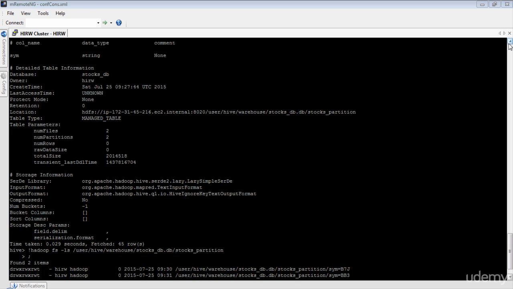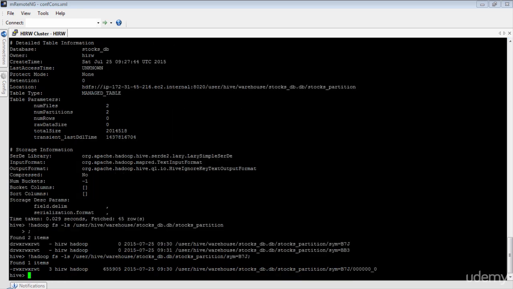Usually you will see files under the table's directory, but partition tables are structured and stored slightly differently. As you can see, under the directory stocks_partition, we see two more directories, one for symbol B7J and the other one for symbol BB3. Any idea why we see two directories? These are partition directories.